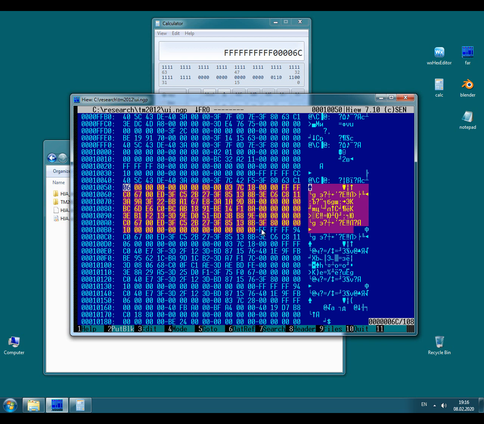So this FFFF94 is an offset to here, to this 6. I know this because I already reversed this game, which has a rare case of this kind of offsets. And if this offset were a positive integer, it would point a few bytes ahead.